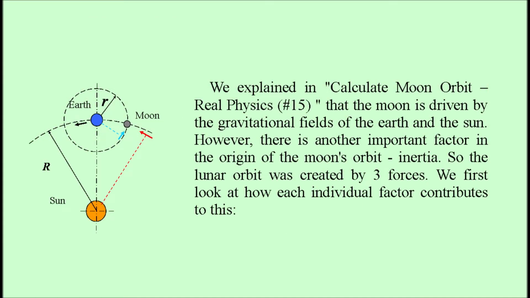We explained in Calculate Moon Orbit, Real Physics, number 15, that the Moon is driven by the gravitational fields of the Earth and the Sun. However, there is another important factor in the origin of the Moon's orbit: inertia. So the lunar orbit was created by three forces. We first look at how each individual factor contributes to this.